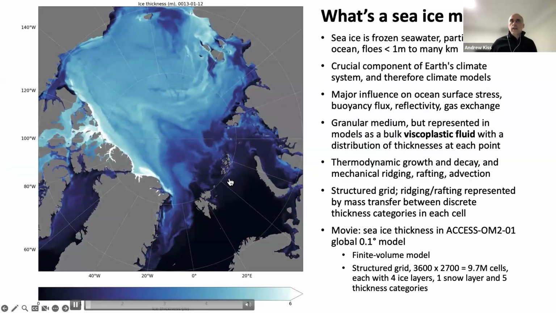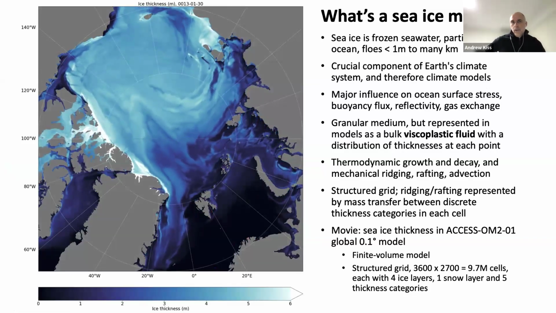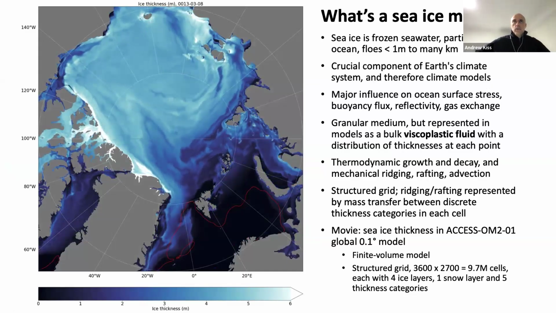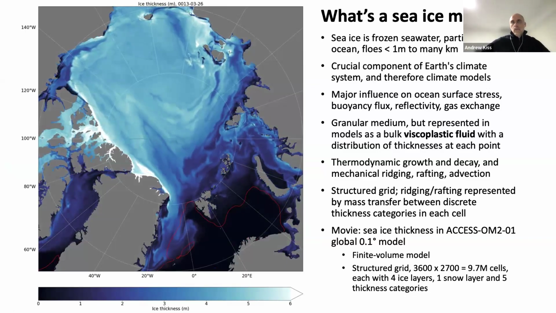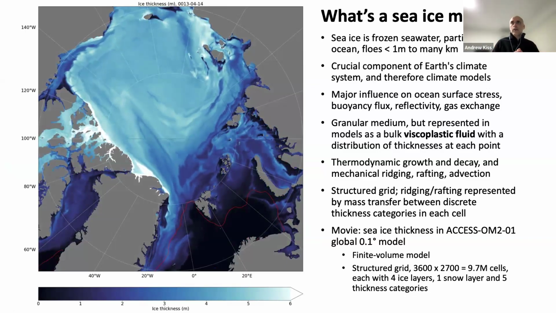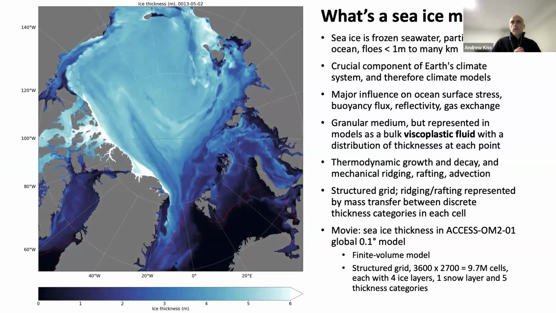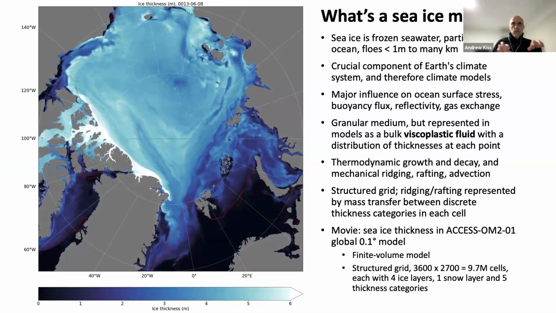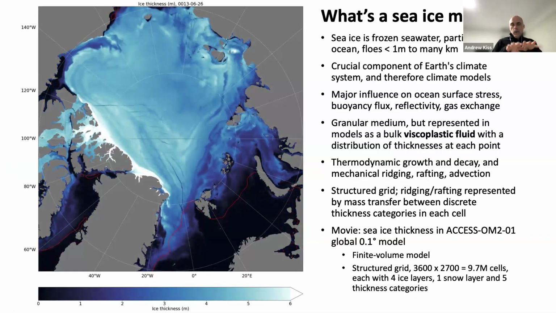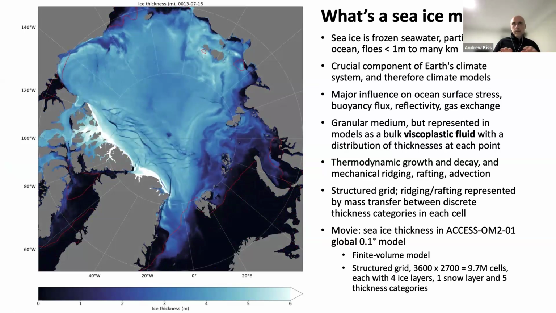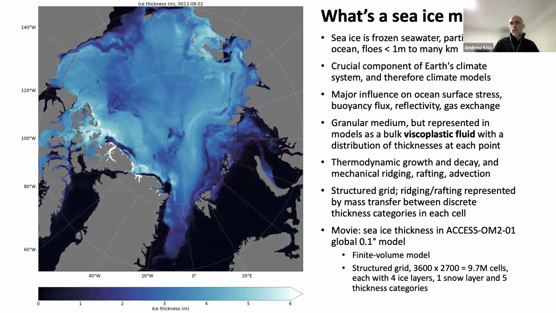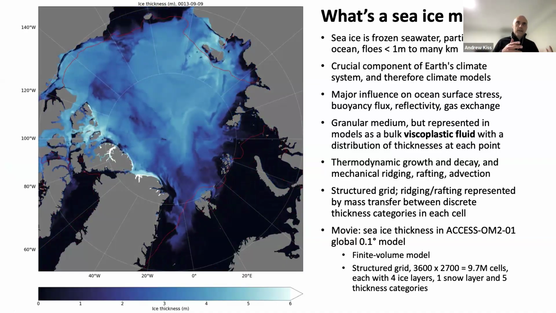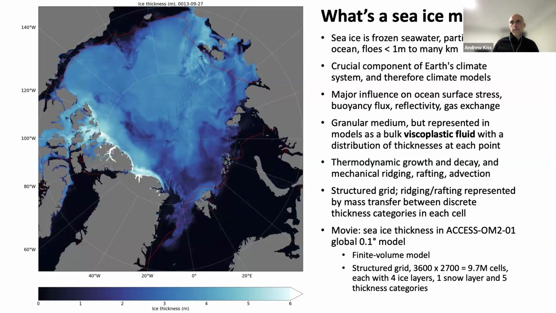I'll just quickly mention we also have models for the sea ice, and they're also different and they're specialized. And this time we're talking about frozen seawater, so different from icebergs. So the sea ice is just frozen seawater, and this is modeled usually as a bulk viscoplastic fluid. So you can't resolve individual floes normally, and you represent it as a viscoplastic fluid, which actually seems to be quite a good representation of large-scale sea ice motion. So climate models usually have an ocean model and a sea ice model coupled together in this way.